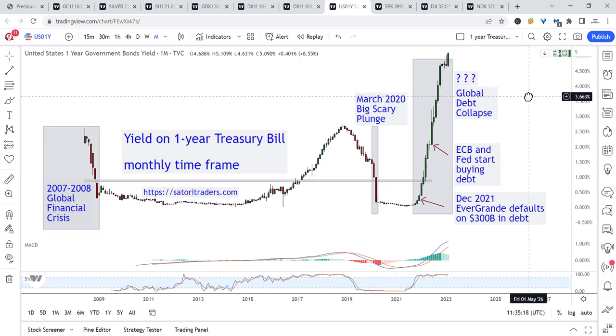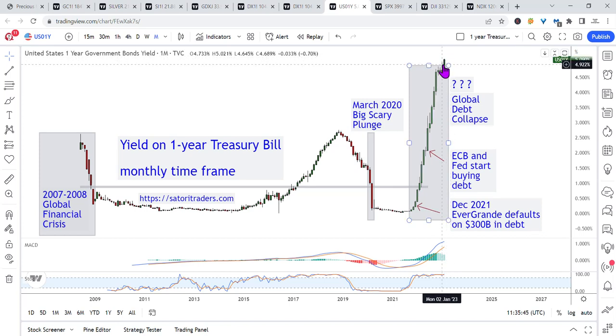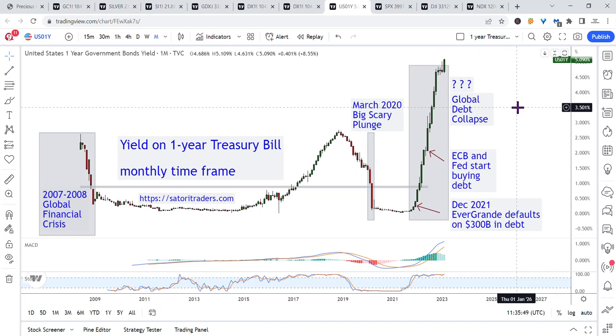This is starting to be one of my favorite charts, but only a favorite chart from a shock and awe perspective. Our financial markets shouldn't make charts that look like this. This is not a good thing, and the key for me in this chart is noticing that in the current month, we're starting out 2023, and it appears that we're breaking out higher, that interest rates are going to continue pushing higher. And of course, that is my expectation, that the major central banks are going to continue raising interest rates, not because they want to, but because they have to.